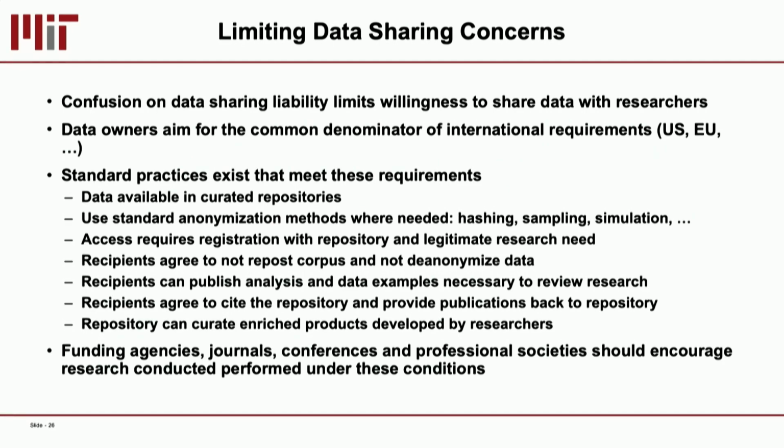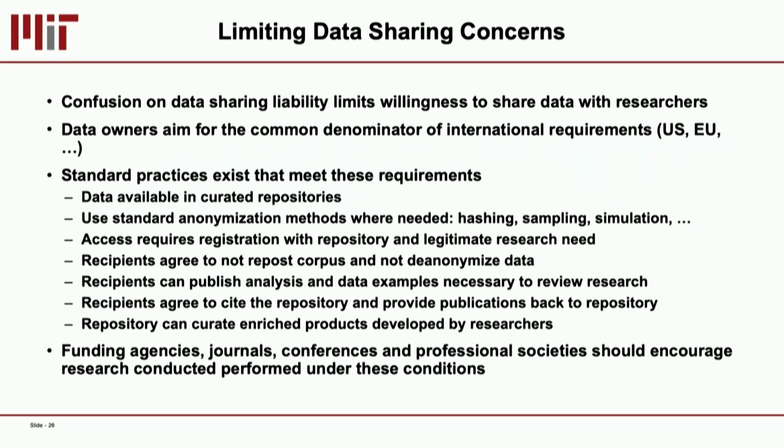And I'm going to list what these standard practices are. We have worked with many folks who've tried to share data successfully, and these are the properties of successful data sharing activities. The activities that don't do these things often are unsuccessful. We didn't invent any of this. This is just our observations from working with many people who've tried to share data. One, you want data available in curated repositories. Just taking data and posting it somewhere without proper curation really does no good for anyone.